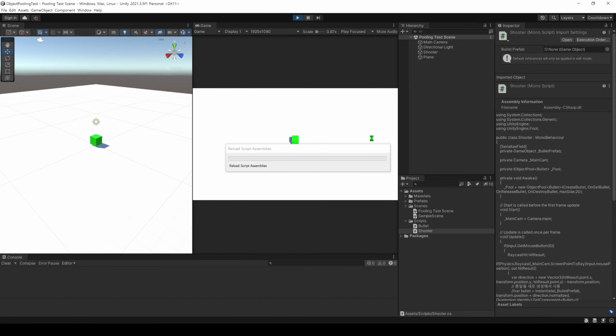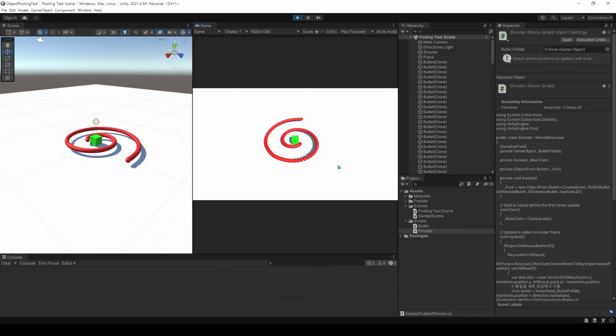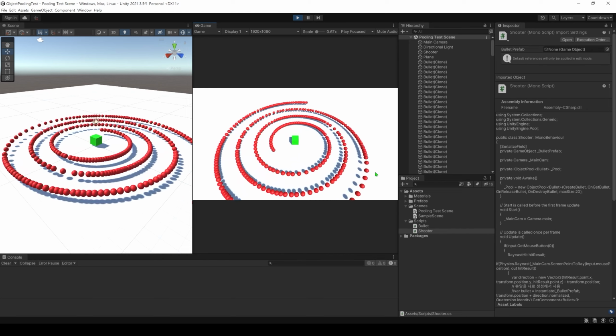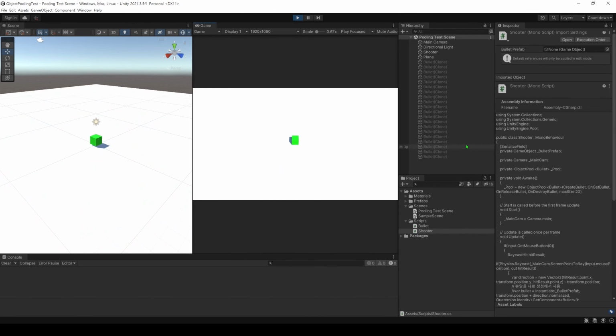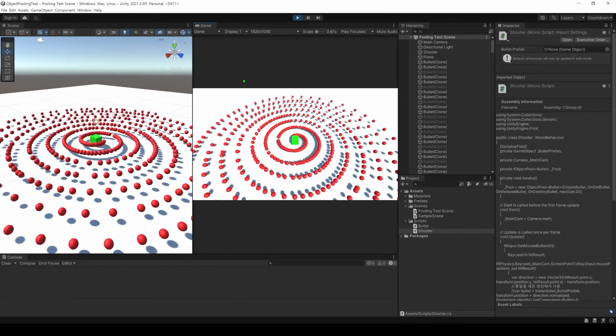And if you play the game and test it, there is no bullet object at first, but it is created when you fire a bullet. And when the bullet disappears, only the maximum number set in the pool remains deactivated, and the rest are completely destroyed. If you fire the bullets again, you will see that the deactivated bullets are recycled and only the missing bullets are generated.